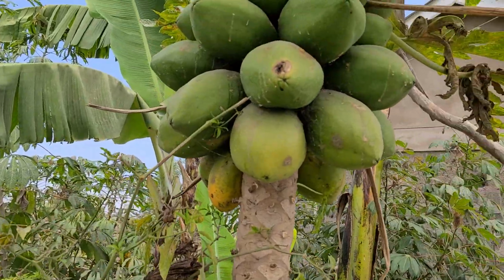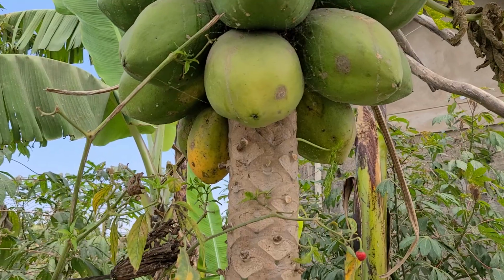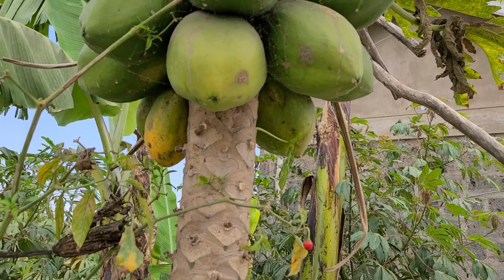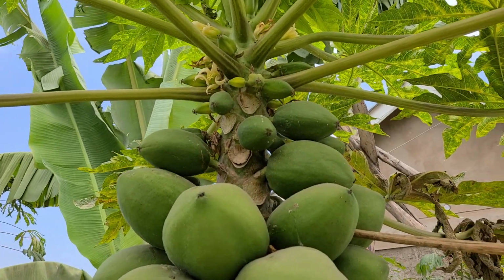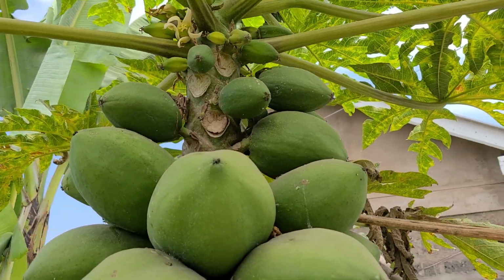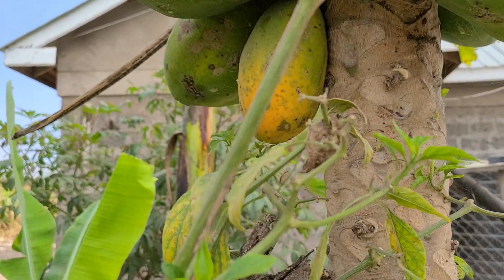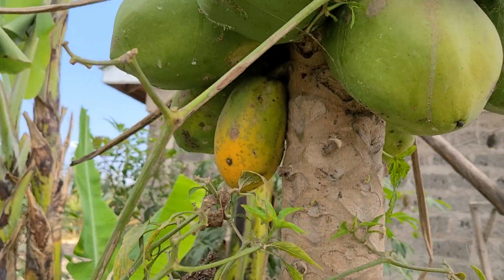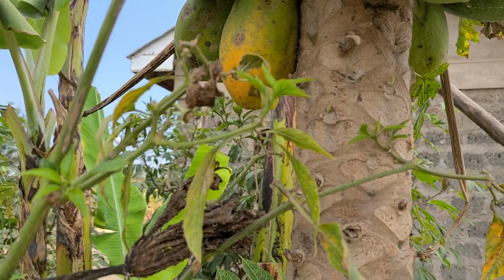So guys, you can see here on my farm, I've come to a papaya tree. You can see there are some fruits already. Some look like they are ripening, and if you look up there, it seems some are coming up. Some flowers are now giving out fruits, as you can see there. Those ones are very small. But when you turn around, you'll see there's one that's turning orange. The orange color means this one is ripe, supposed to be harvested and consumed.